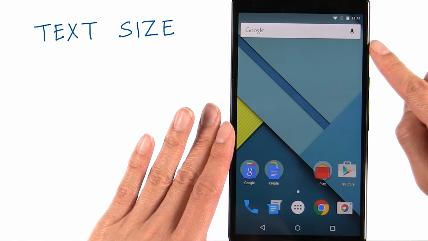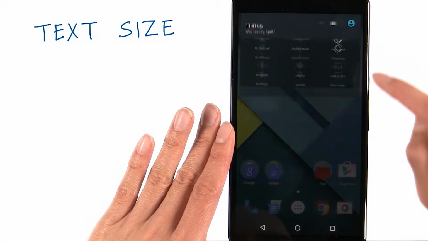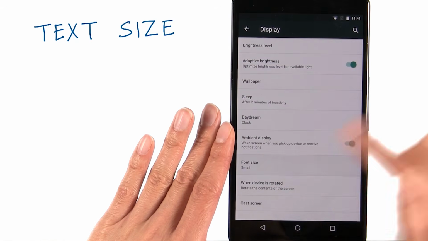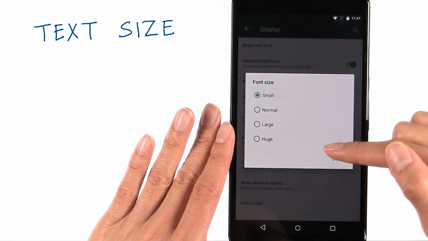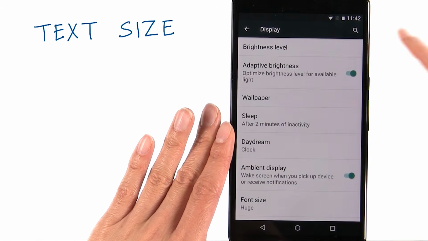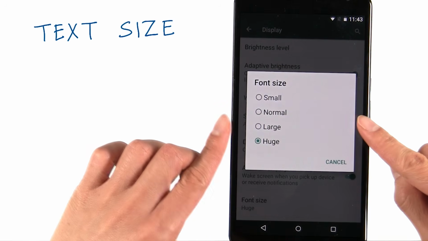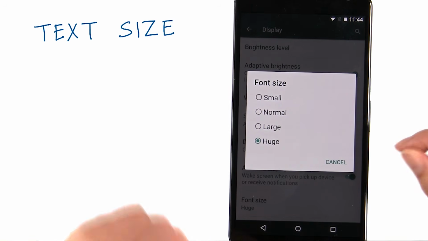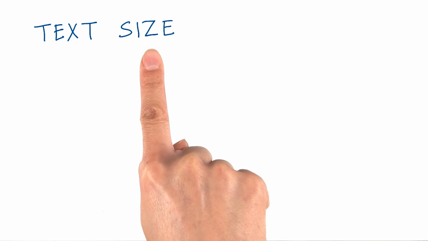Let me show you where the setting is. Go to the Settings app, and then tap on Display, and then there's an option for font size. If you click on that, you can see the different font sizes. If I click on Huge, then it increases the font size of everything. So always use SP to declare your font sizes so it will scale up or down according to the user's preference.